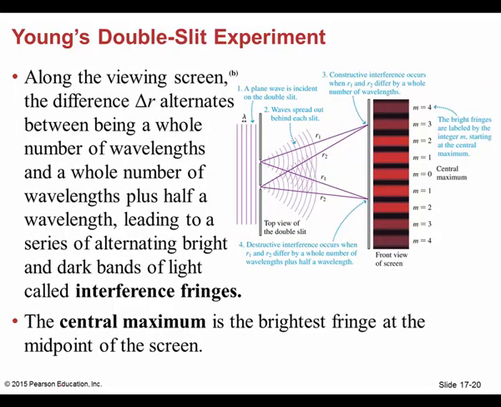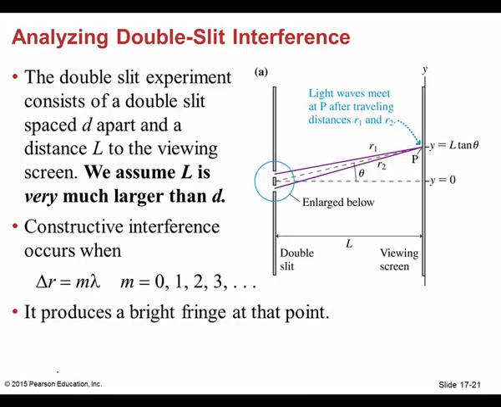Now, if you continue to look at the interference that occurs with a double slit diffraction, notice you have what are called the interference fringes, and those are the dark bands of light, so that's what we call them. We've already talked about the central maximum. And so when we want to start to do some calculations, what is the change in R? The change in R is the distance right here, the distance between the particular wavelengths, okay?